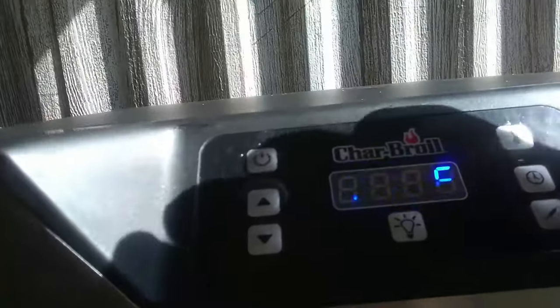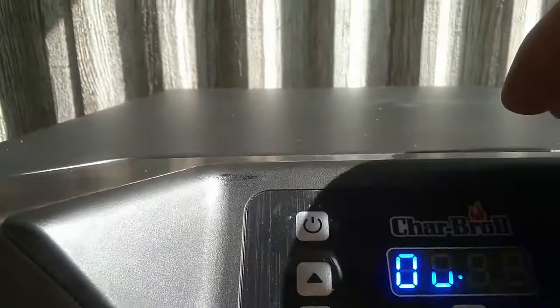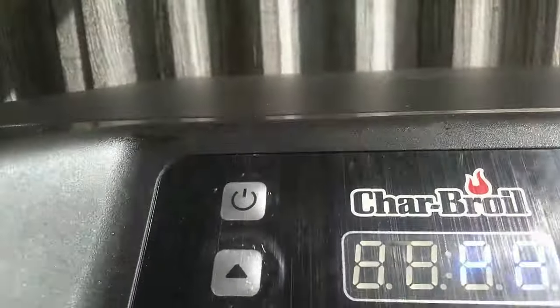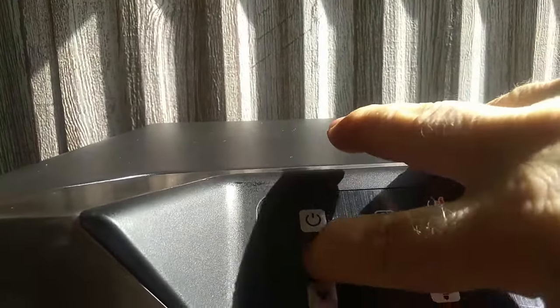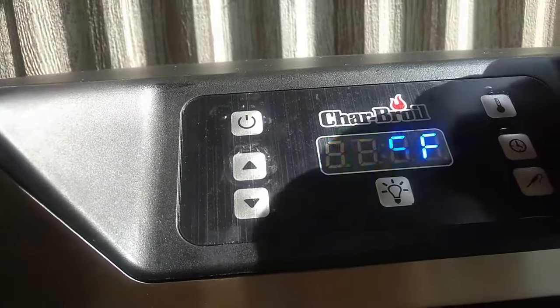Okay, we're going to show you how to set this up. I'm going to turn it off and back on. You hit temperature and I'm going to run it all the way up to 275 — that's as high as it goes. Hit it one more time and it'll go to preheat. Hit it again and you'll see it says PH — we want 275 and then you hit temp again. That has the temperature set. I use the timer — I'm going to set it for two hours. Hit time again for the minutes, then hit time again. Now it's set to run at 275 for two hours.